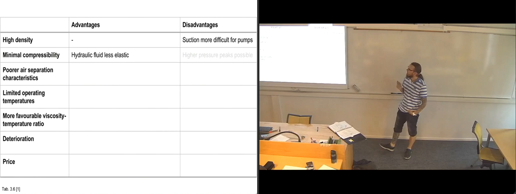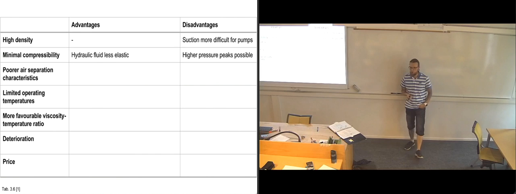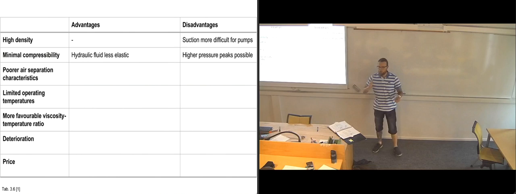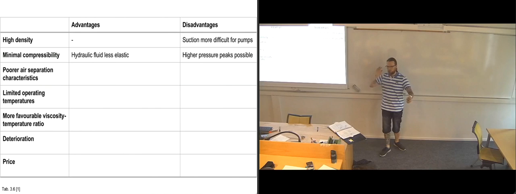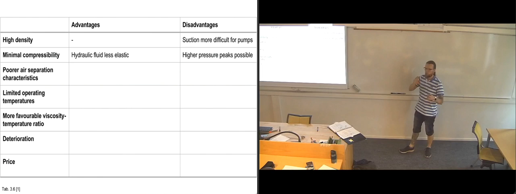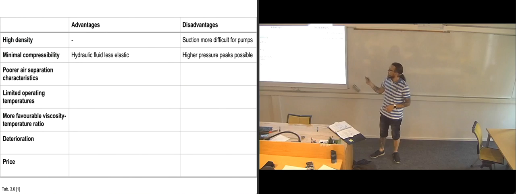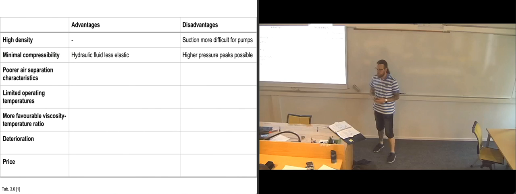The disadvantage is that you can get higher pressure peaks. In these bounce situations where a pneumatic cylinder would end up compressing the air and bouncing, what will happen here instead is that you will get a pressure peak. It will push on the hydraulic fluid, but it won't be able to compress it. But the pressure will, of course, increase, which means that you can get pressure peaks that are fairly high in straining situations, which can be a problem for the system, depending on how you have designed it.